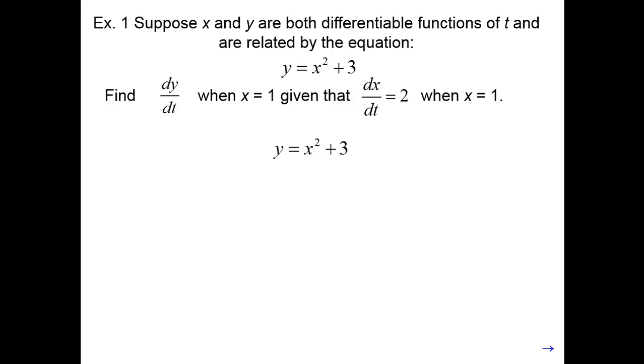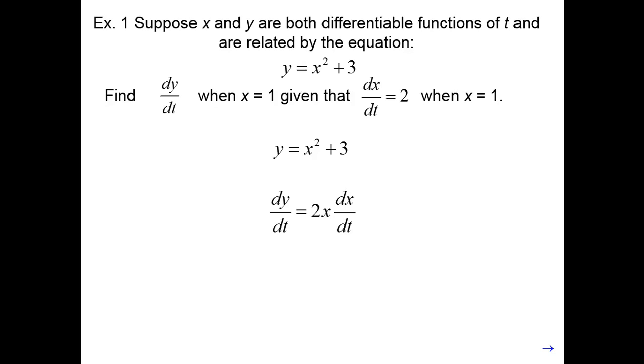We're going to take the derivative of this expression, both sides, with respect to t. So the left side, the derivative of y, is just dy/dt. The right side, okay, the derivative of x squared, think about when we did implicit differentiation, it's going to be 2x dx/dt, because we're taking the derivative with respect to t, not x. And then, of course, the derivative of 3 is just 0 because it's a constant.